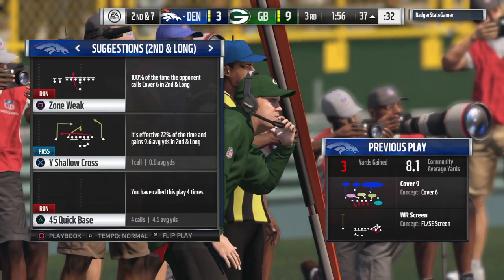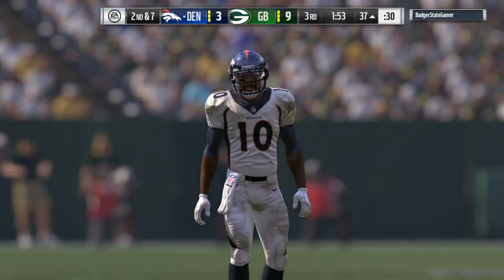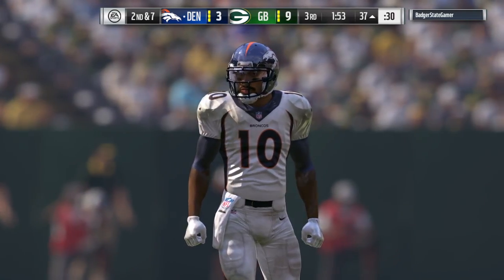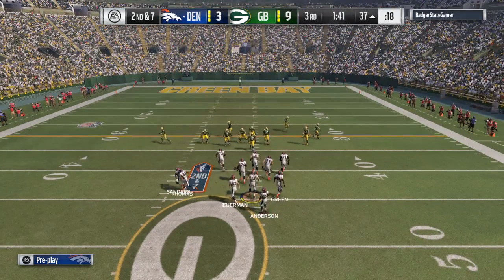The goal of a wide receiver screen is get enough blockers in front to create a wall and let him pick his spot to run the football. How about the defense there, swarming to it and not allowing that to happen? Did not let him get downfield. Decent chunk of yardage still left here, 2nd and 7.